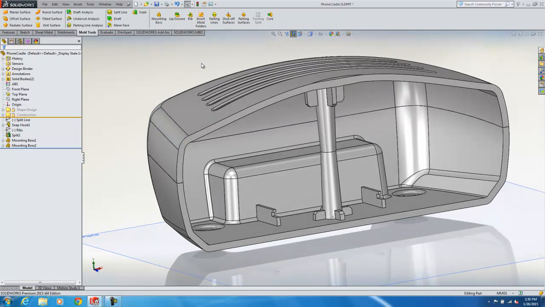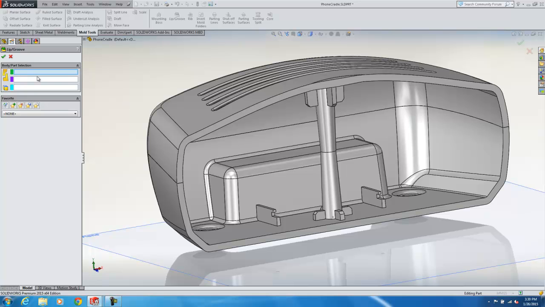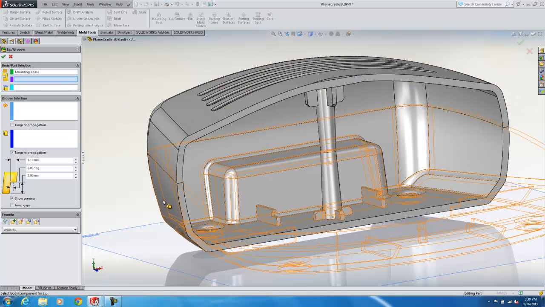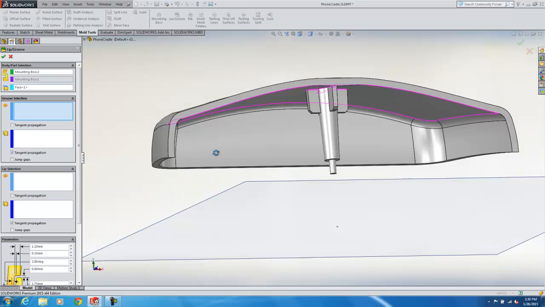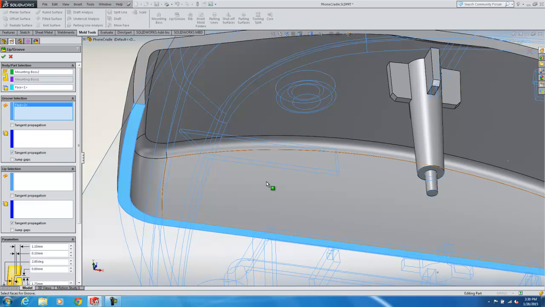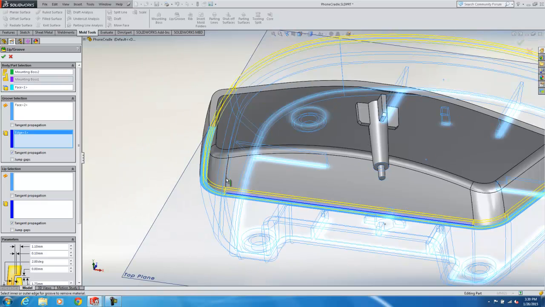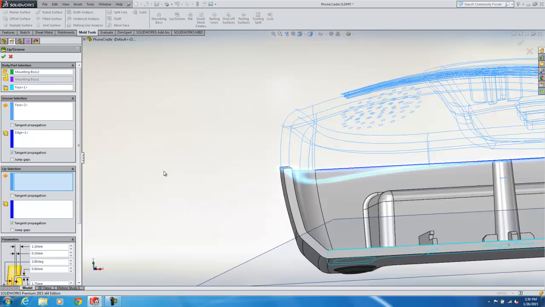Another feature we have is a lip and groove. Basically, a lip and groove allows you to put a little groove in here. So I want to create a lip and groove between that body and this body. And I need this flat face here to define the direction of the lip and groove. For the groove section, I want to put the groove in this body right here using this inside edge, and you can see a preview of the groove.